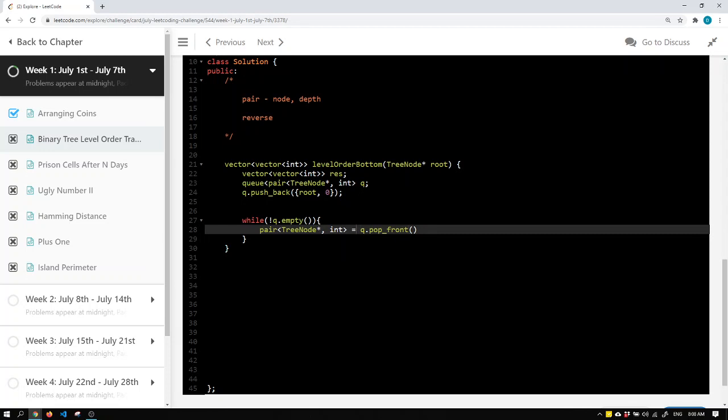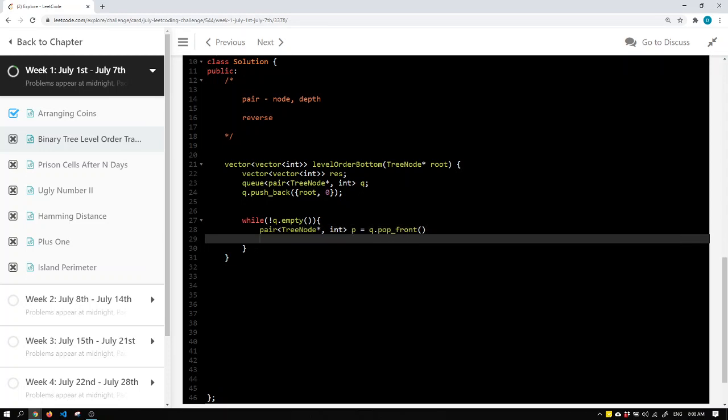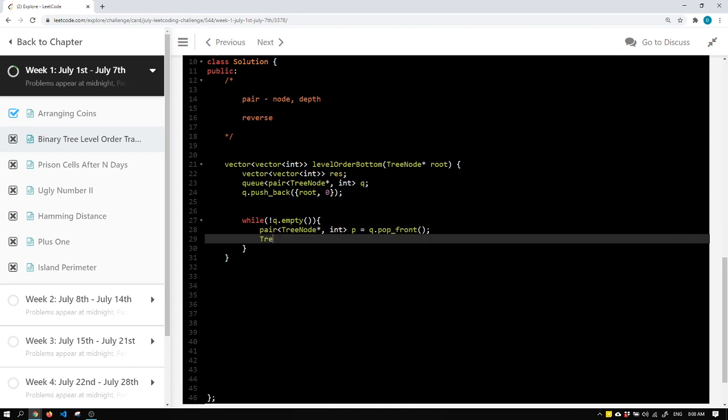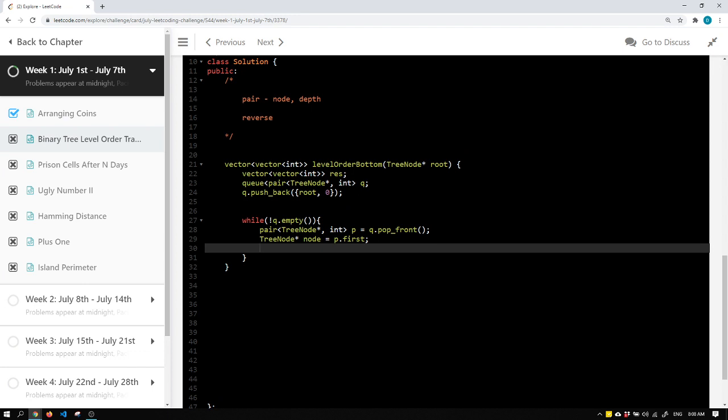We'll call this p, and then we'll call the next one here TreeNode star node equals p dot first, and then int depth equals p dot second, just so that we have variables that are easy to work with here.